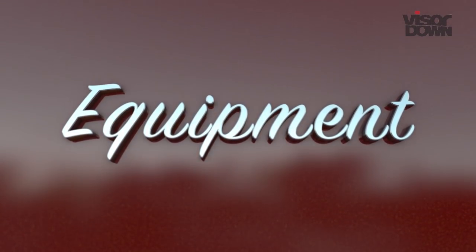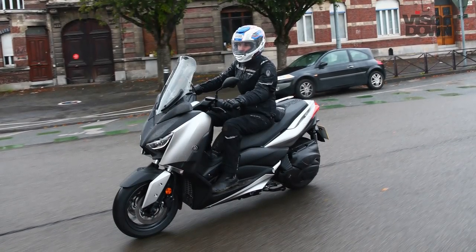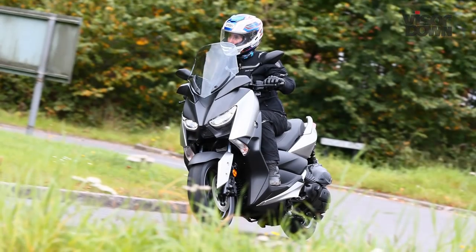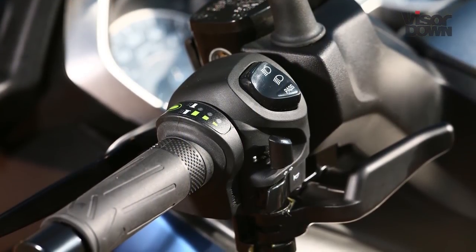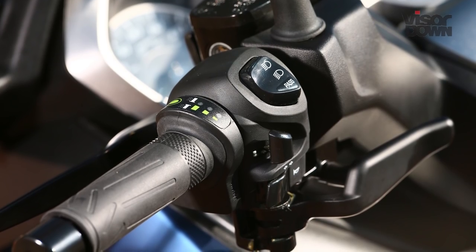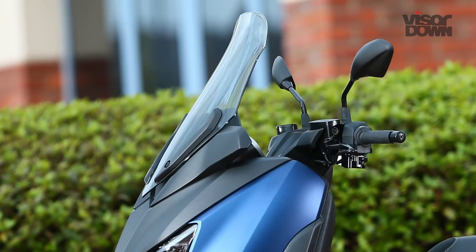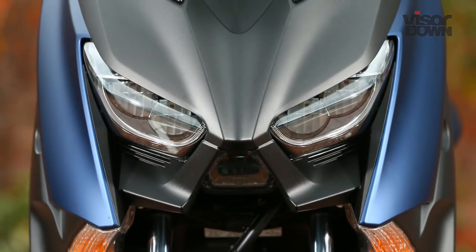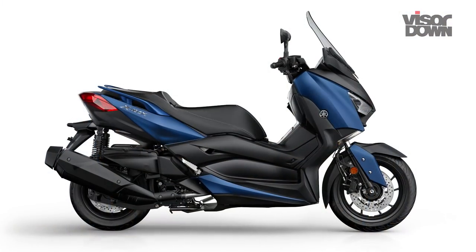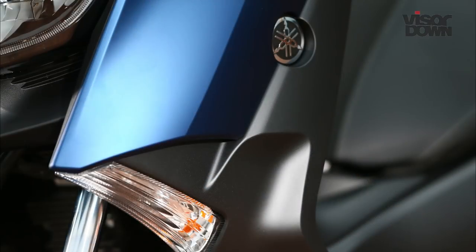Where this scooter shines is in its equipment and attention to detail. I tested the £5,999 bike in its standard form, with the only addition of heated grips. At £134, they're definitely a necessary accessory, and while the front fairing shielded most of the wind from my hands, my fingers did get a little cold. That front fairing features Yamaha's recognisable twin LED headlight scooter face, and from the side, the manufacturer's iconic boomerang bodywork is clearly visible. In all, it's probably as stylish and sporty as a commuter scooter could be.